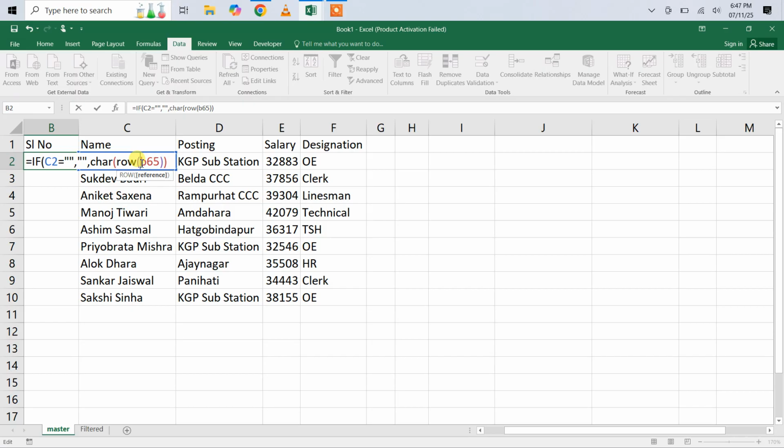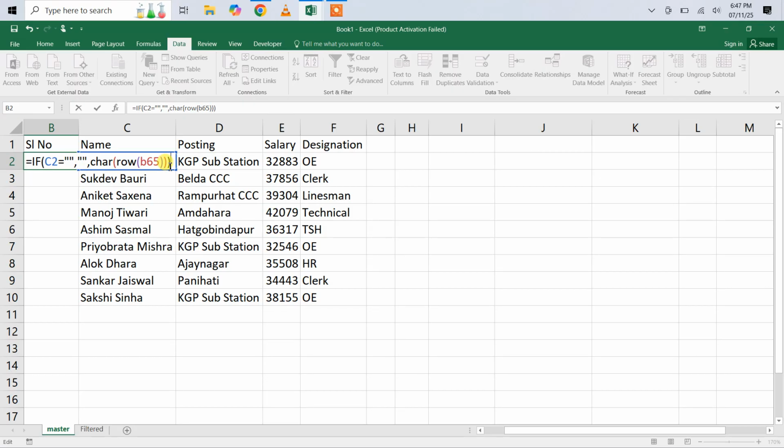So B is the column and won't change, but the row number would change if I drag all the way down. That's all for this formula and the explanation of why I did so. Now there will be another brace close.